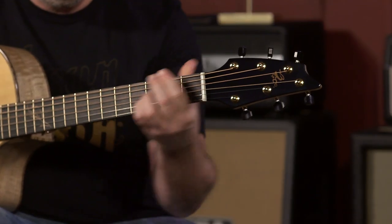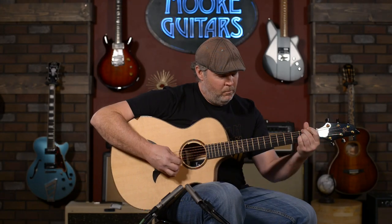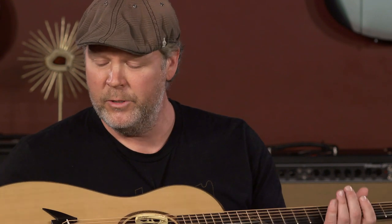I'll be honest, I was really taken by this guitar. I picked it up this morning and was shooting pictures of it, and I tuned it up and started playing it, and it just made me turn my head. Not that Breedlove does not make incredible guitars, but this one has something a little special in it.